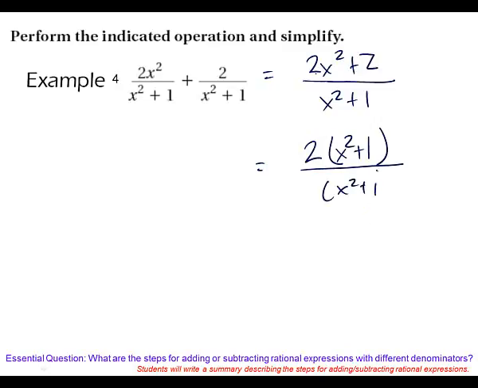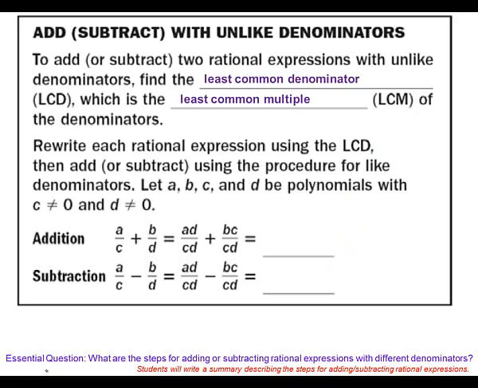plus 1. So what cancels? The 2x plus 1. All right, and what's left? 2. You always have to look and see if it factors once you've added or subtracted, to make sure that you don't have something that you can cancel. So once you get to this step here, it's like what we did last week. So let's try the next one.